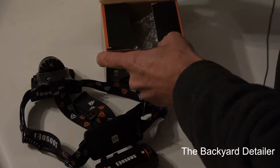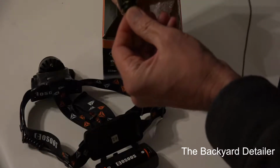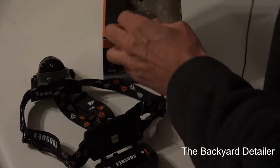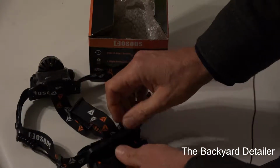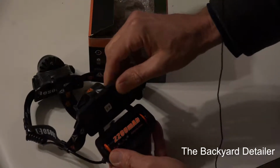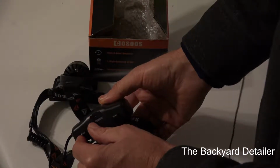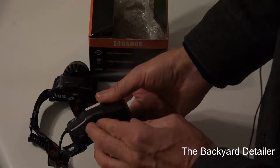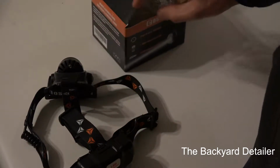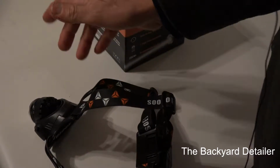Now, with the headlamp, you also get one of these where you can put AA batteries in them if you wish. I just put the regular, I don't even know what size battery this is. This is a really weird size, but it's 2200 milliamp hours. So it just fits in there like that. On the bottom is a charging port. It uses an Android style charger, and that's how I recharge this. You get 5 hours of life out of it. The straps are fully adjustable to fit over your head. It's actually very comfortable.